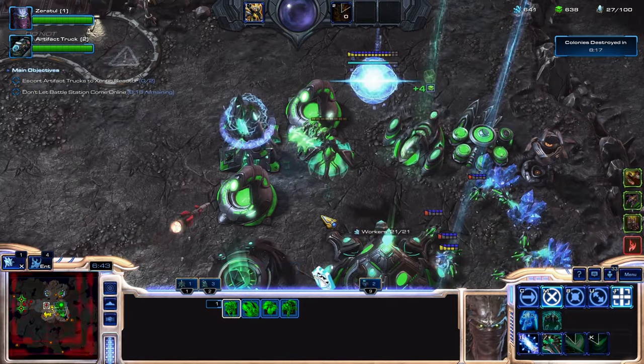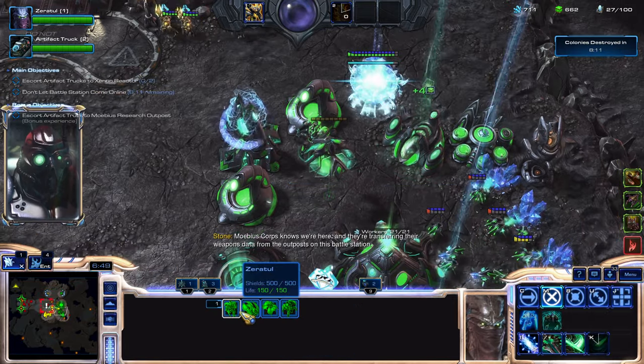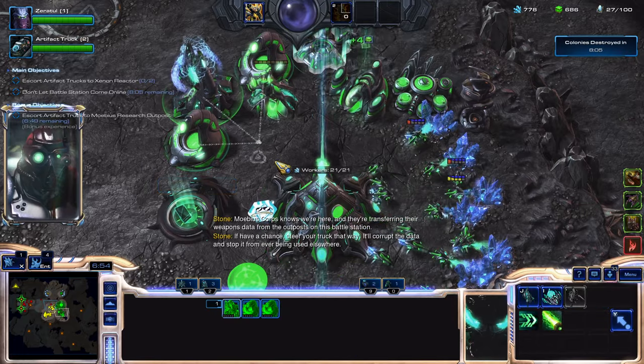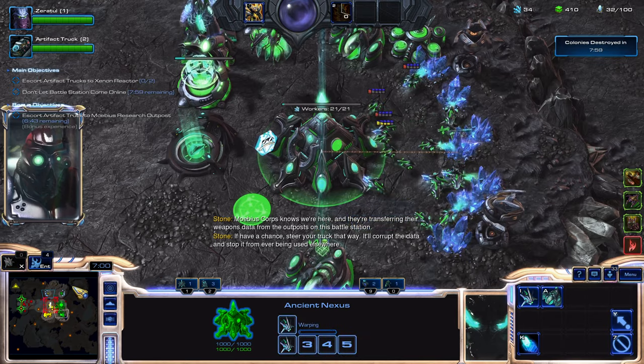All right, destroy those. Our allied base is under attack. Mobius Corps knows we're here. They're transferring the weapons data. Almost ready on that. If you have a chance, steer your truck that way. It'll corrupt the data and stop it from ever being used elsewhere.